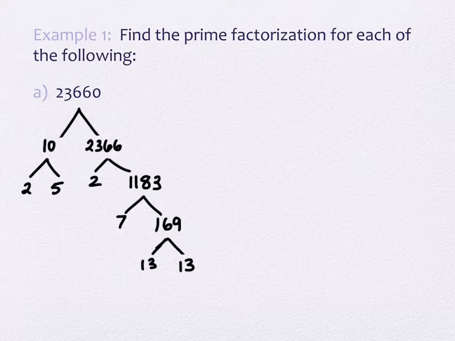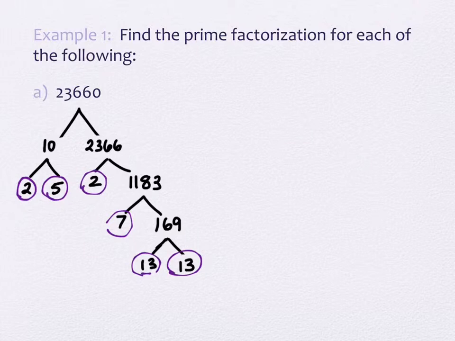Eventually you'll hit 13, it'll work. All right, so depending on how neat and tidy you work will depend on whether it's easy to find or maybe easy to lose different factors in your factor tree. So in my factor tree, I've got 2 and 5, and here's this 2. Here's a 7 and a 13 and a 13. And you have all of them as well. Maybe easy to find, maybe not. And these are the factors.